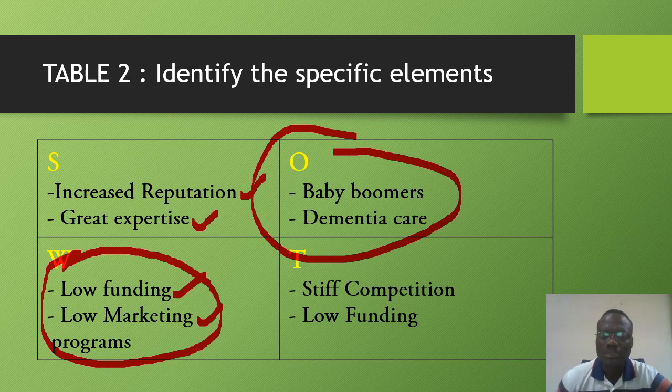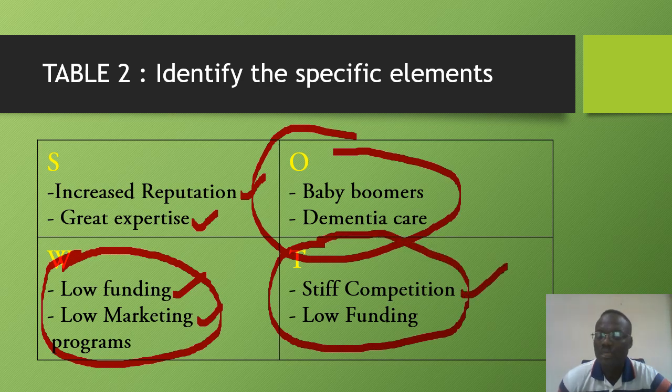Now, in terms of threats, you can also see that there are some threats that have been identified here, that there is stiff competition from other competitors, or other NGOs, and then there's low funding, which appears to be a general problem because your NGO is also facing the same. So what do you do? You need to find ways to actually cut down on these threats. Try and go ahead of your competitors. Whatever donor facilities you can get, the extent to which you can reach your donor partners, raising funds, and ensuring that you do something more effective than what your competitors are doing is very, very important.